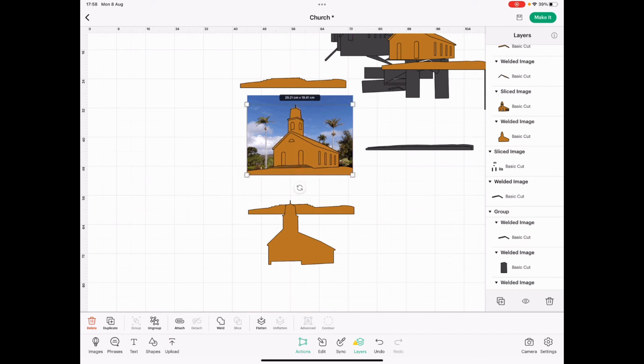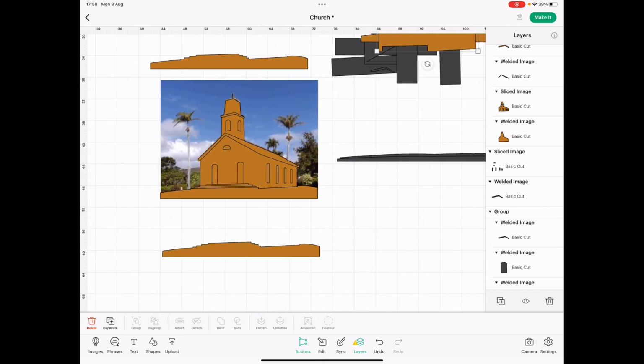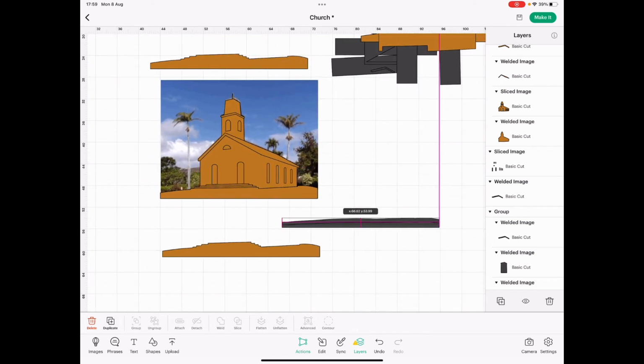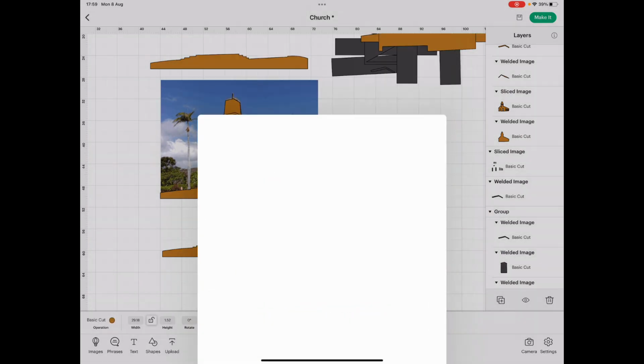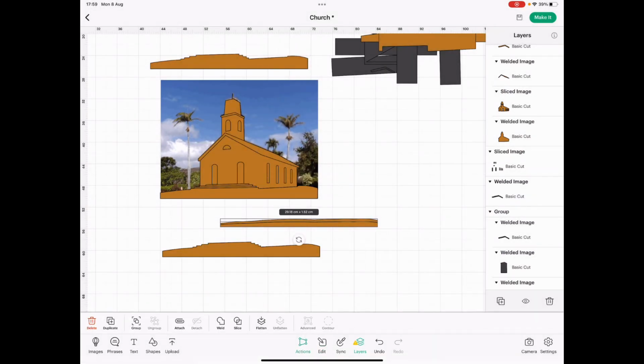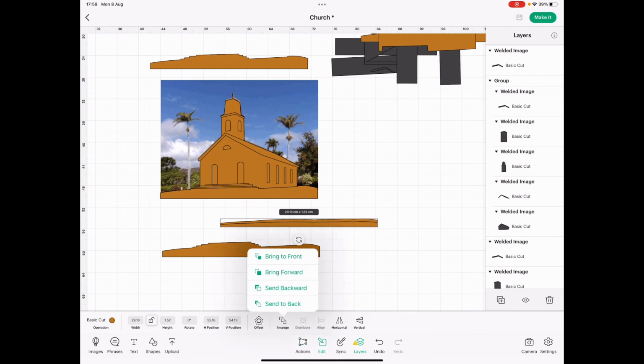So as for the front, I think my initial idea of just using these smaller pieces will work because it's like topography, isn't it? So let's change the colour of these. And we'll group it to bring it all both to the front.